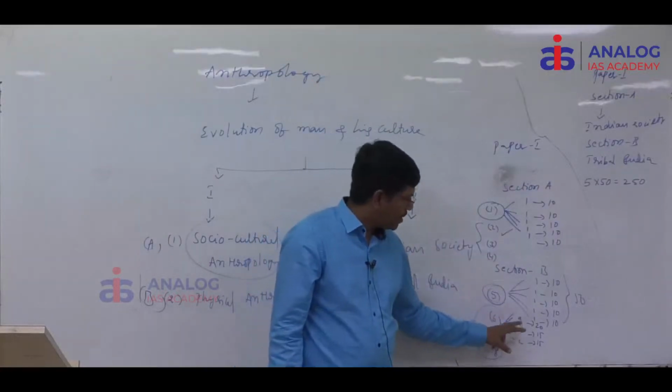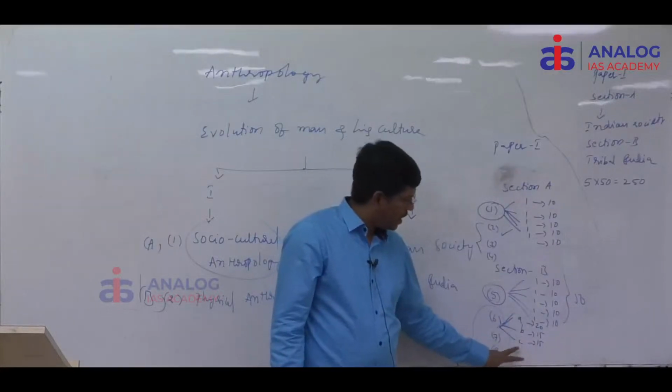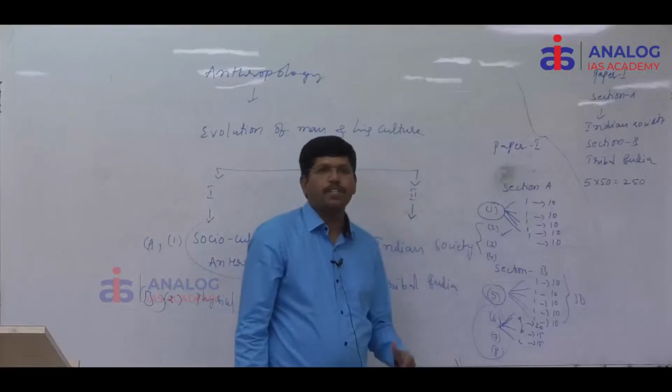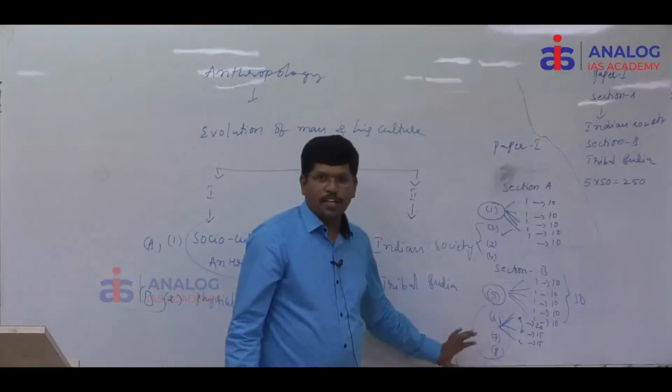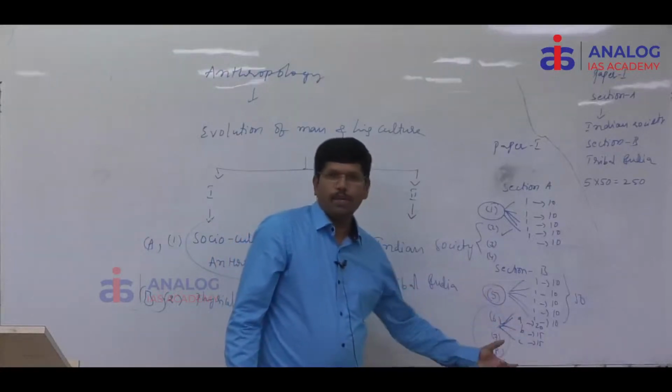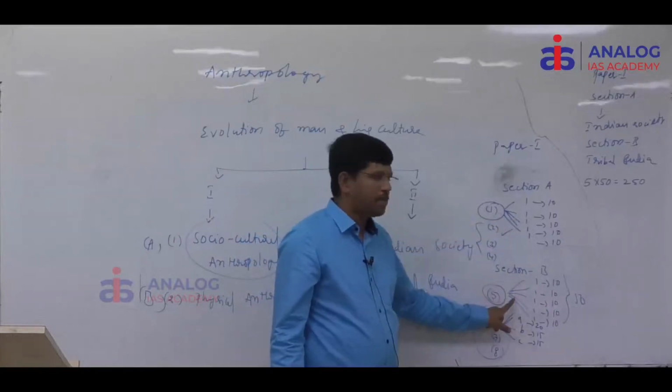If you know answers to these 2 questions and if you do not know answer to this question, then again you have to consider other questions. Based on your knowledge, you can select any one question. But in each question again there will be sub questions. Now see, this is compulsory question and this is compulsory question.